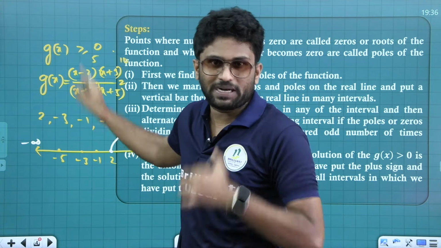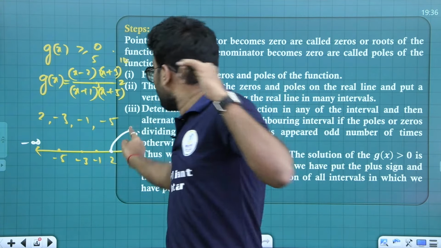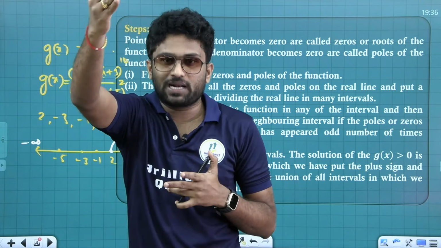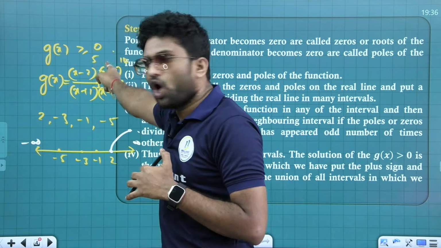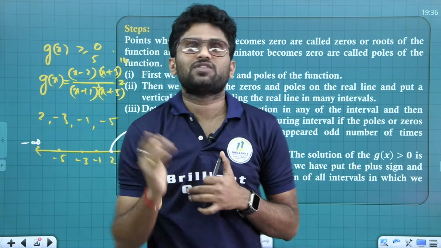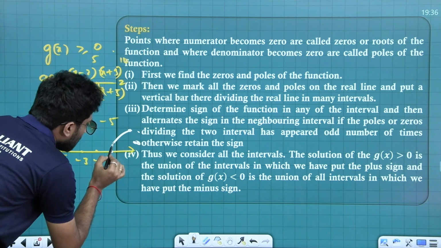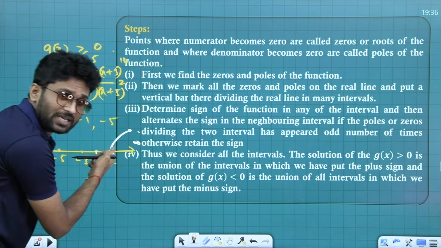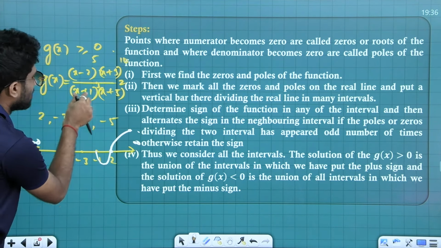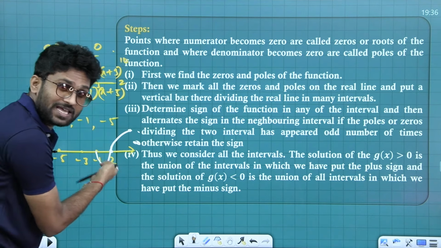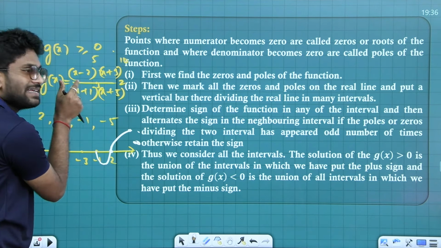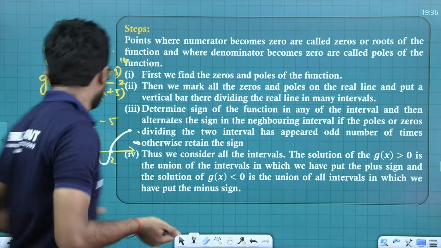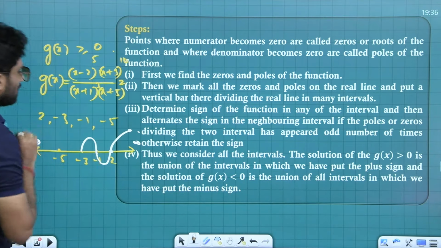Now we are at the top. By default, from here we draw to 2. That means we are above the number line. Now, if the power is odd, we have to change the path of the curve. That means we'll be going below the number line. Now, to the next critical point. Next, we stop at x plus 1, because we are at minus 1. x plus 1 is the factor. Is x plus 1 raised to an even power or an odd power? Odd power. Again, we are supposed to change the path of the curve.